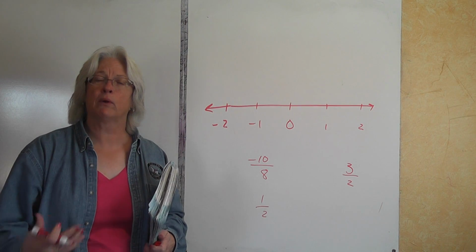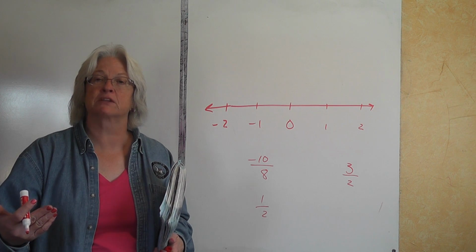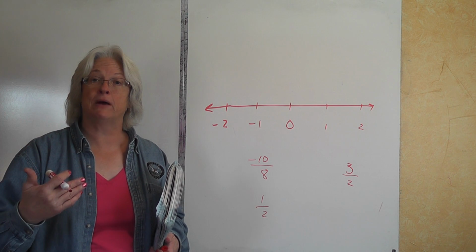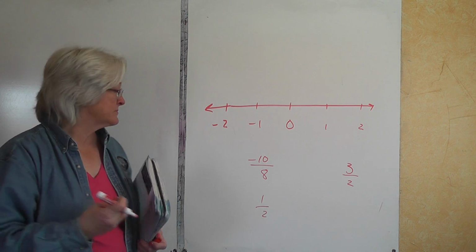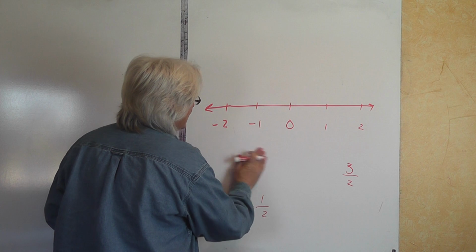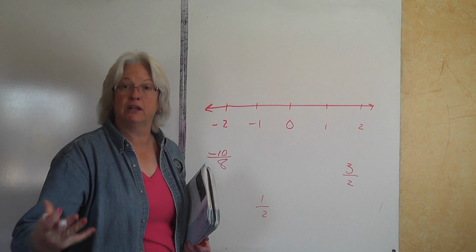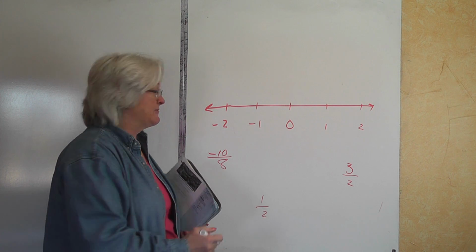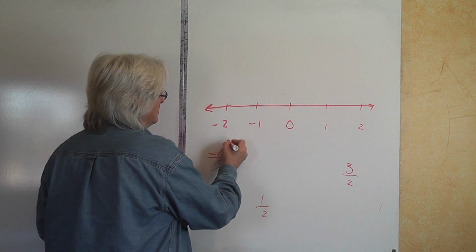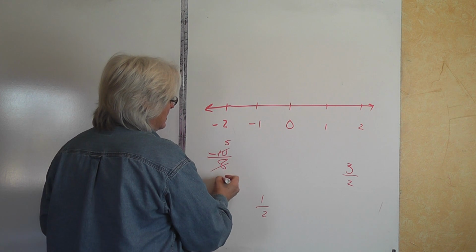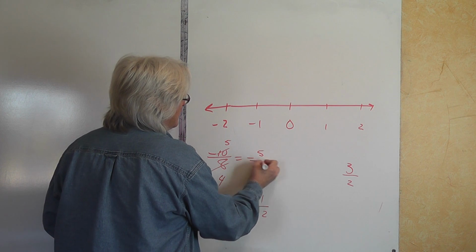On the number line, how are we going to graph these? Well, why don't we go ahead and convert these into mixed numbers? But we also remember that we want to have a fraction written in lowest terms. So if I have -10 divided by 8, that's not in lowest terms, is it? It has a factor of 2 in common, so you can divide the -10 by 2, you have a -5, the 8 by 2, and you have a 4, which gives us -5/4.